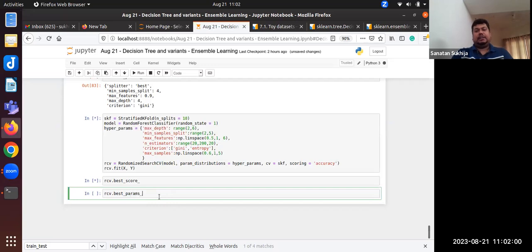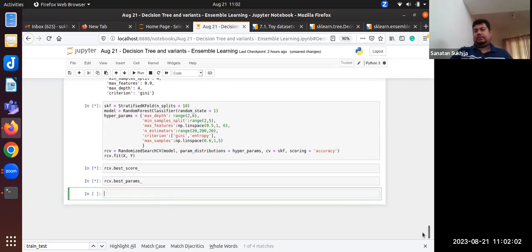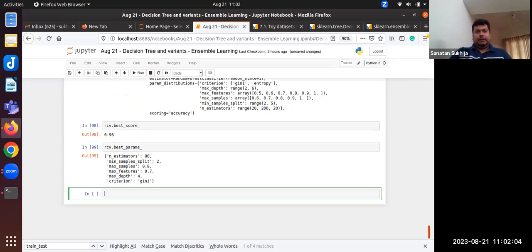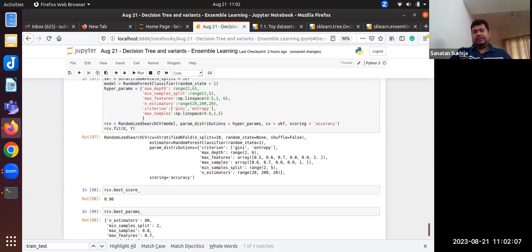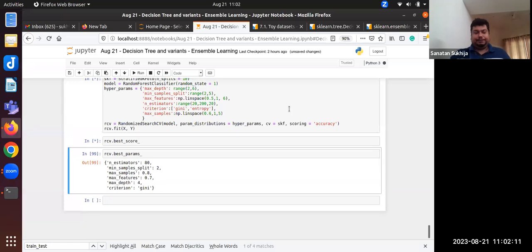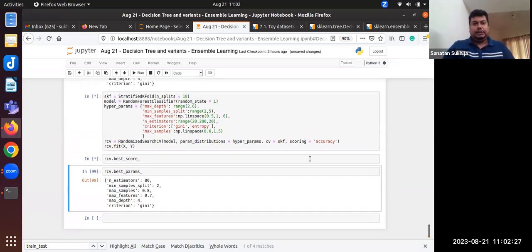Hopefully, this value will be better than 0.96002, whatever that value was. Okay, so currently it is around 0.96. If you run it one more time, probably it will beat that value. But it is certainly going to be better than that of a single decision tree, for sure. Okay. Maybe try grid search and you'll be able to beat this value. So you can just try doing grid search here, okay, instead of this randomized search.